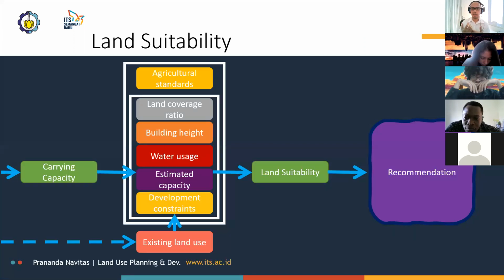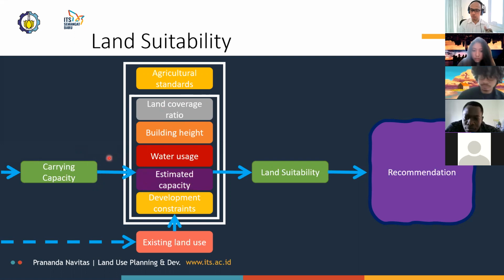We take the carrying capacity data that we've generated from the data collection stage and the carrying capacity analysis phase, and then we bring it into this land suitability analysis. The carrying capacity data would then be inputted as an estimated capacity.